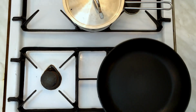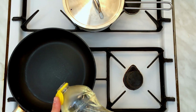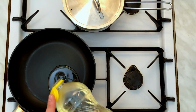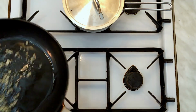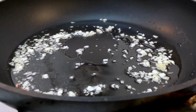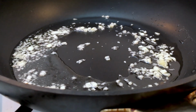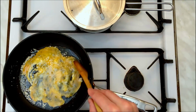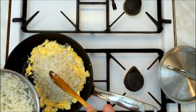Once I was ready with that, I can start to make the fried rice. And for that I grab my skillet and add 2 tablespoons of any high heat resistant vegetable oil, and the finely chopped or grated garlic. It's really important to start the cooking process with the room temperature oil, otherwise your garlic bits would burn immediately. After it just slightly changes its color, it's time to throw in 1 beaten egg and scramble it. About a minute later I add the cooked rice as well and mix everything thoroughly.